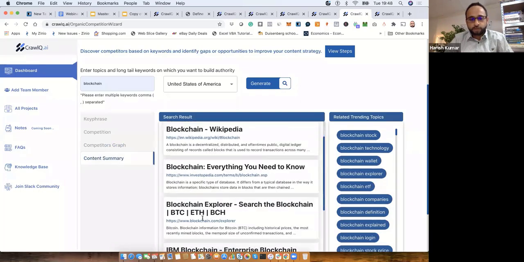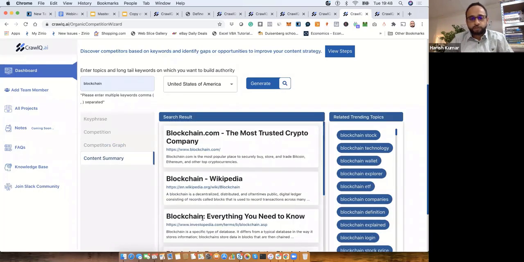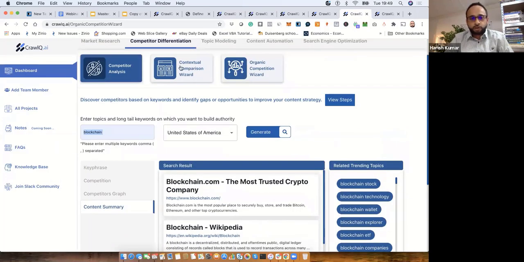You get a content summary of these different contents. It can be any topic here. We can start with a long tail topic, or we can start with questions, and we will get the different competitors and this kind of analysis. In the URL to URL, you get readability, sentiment, keyword cloud. Why we are doing this is to understand our competitors' content strategy, what kind of topics they are targeting on this particular aspect.